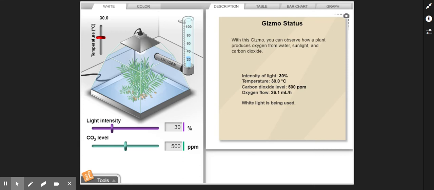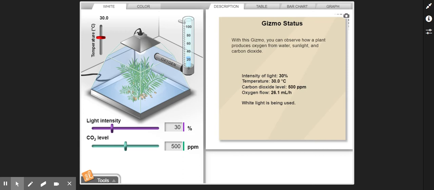And so when you have your task card up, look at the investigation number 1, which is the second page. If you printed it out, it's the second page digitally, but you have to scroll down to get to it. And step 1 through 4 is just setting up this gizmo. So you're pulling it up. You're going to switch over on the right side of the gizmo to a bar chart.